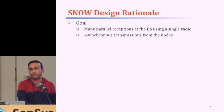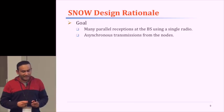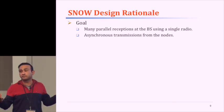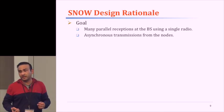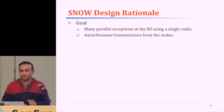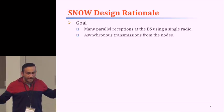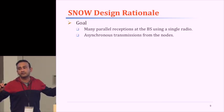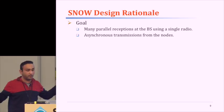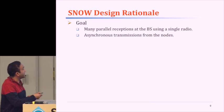Now we have seen we have a pretty huge spectrum, and the whole network is now single hop. And if you consider a single hop network, and you depend on traditional wireless communication where only one node is going to transmit to the receiver, then there's no use. You cannot exploit that huge spectrum. Then how can I do that? We should make a significant change here from the traditional technology. We want this: a lot of nodes can transmit at the same time to the same node. It's not like conflict resolution, okay? Without any interference, many nodes should be able to transmit to the base station. Without that, there is no use of having a huge spectrum. Even if you have infinite spectrum, there is no use if just one node can transmit at the same time, okay? So that's our key goal.